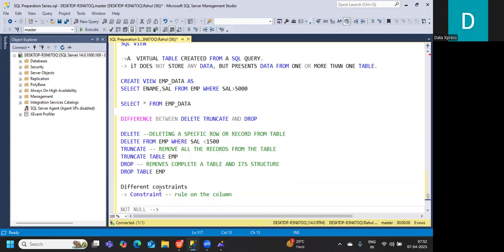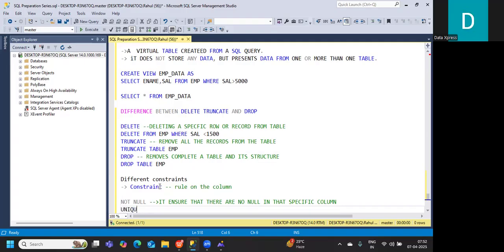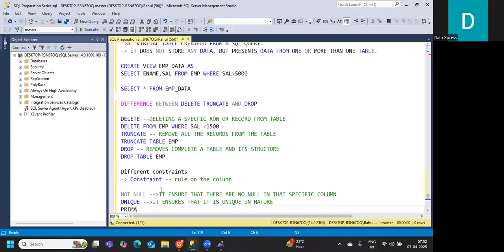What does it do? It ensures that there are no nulls in that specific column you are specifying. Unique constraint ensures that the column is unique in nature. Primary key, which we just discussed, identifies each row uniquely.